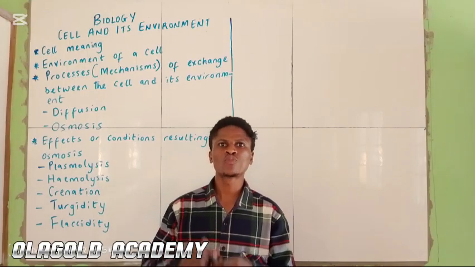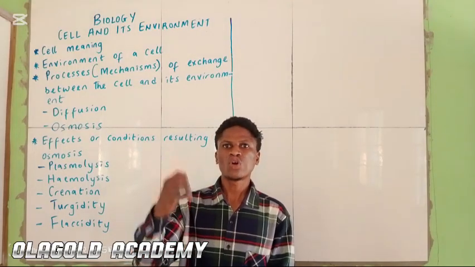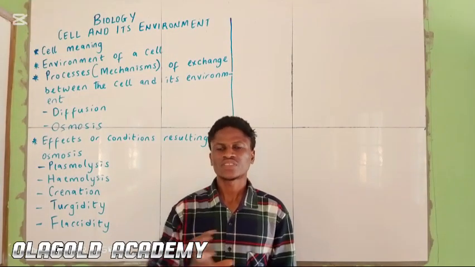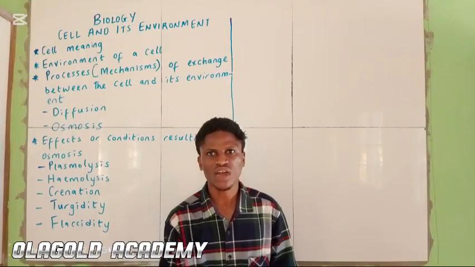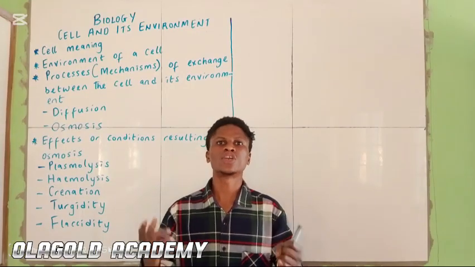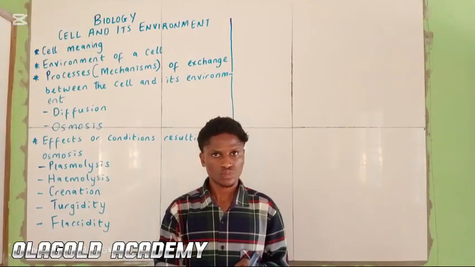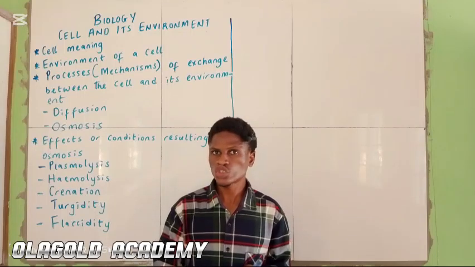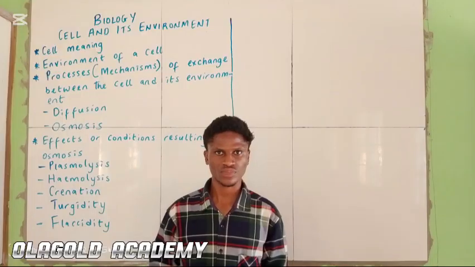Another example of diffusion is when we pour, let me say, Eve powder inside water. What happens is that the powder diffuses in the water and circulates around the water. So that is diffusion. It means diffusion includes solid. Diffusion takes place in solid particles. It takes place with liquid particles or molecules. Diffusion takes place with gaseous molecules or particles. That is diffusion.